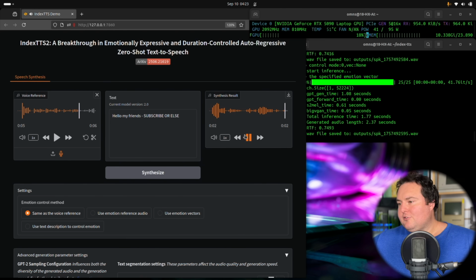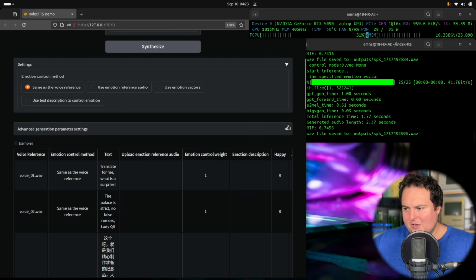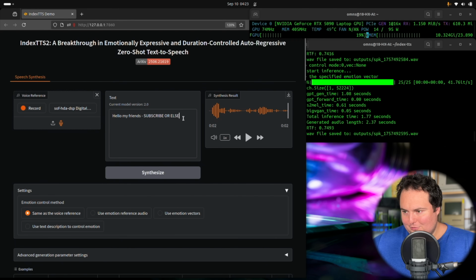So with that, I suppose now we can get into some of the more entertaining things. I'll probably just put this back at the default value since that's probably how most folks will use it. I do find that this is quite good at copying the way in which one speaks. So I'll probably just record some things and then we'll play the result. And I may not show the recording part, but you'll get the gist of it by the result.